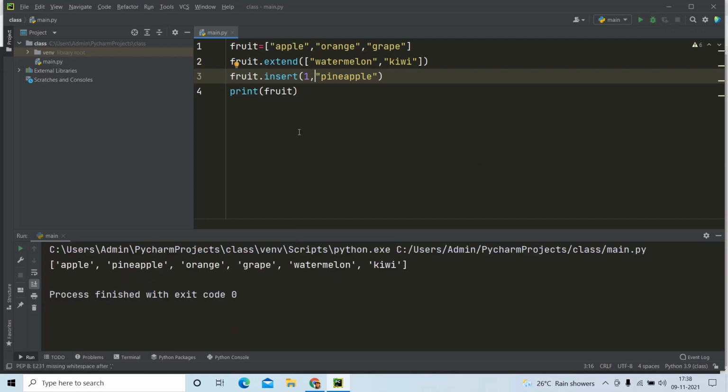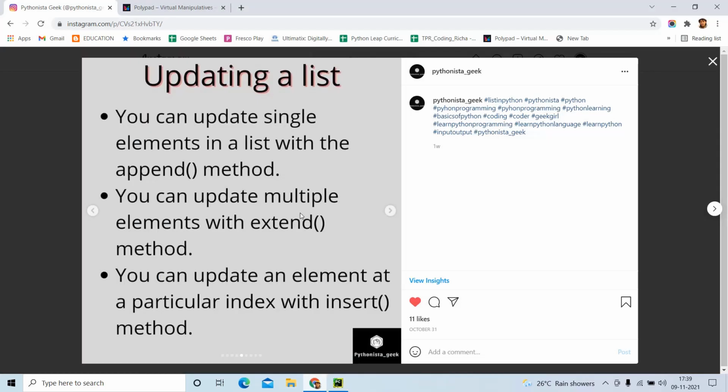Yes, perfect. So the index should be written first and then the value to be inserted as the second parameter. Can you see pineapple is inserted at the particular location we have set. So these are the things for updating a list. We can either extend or append or insert an element in a list.